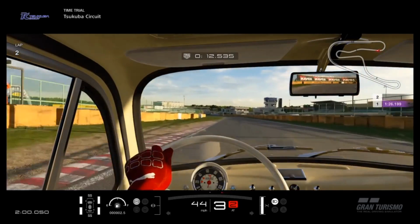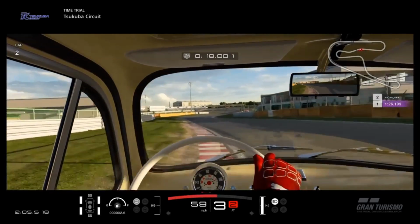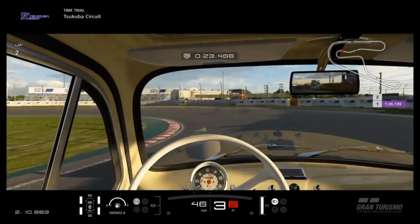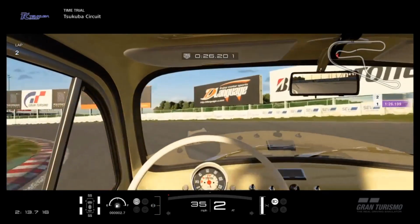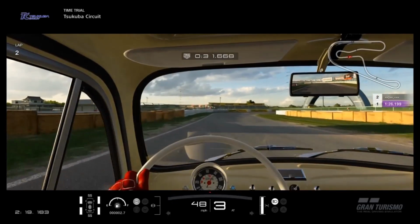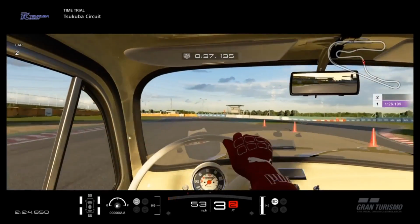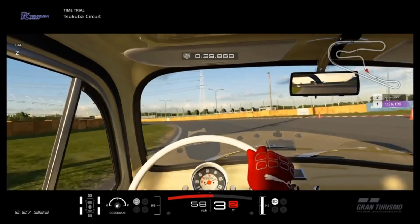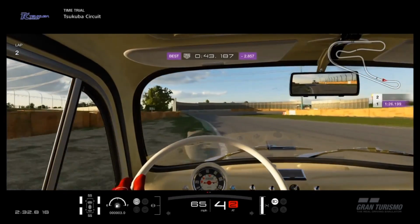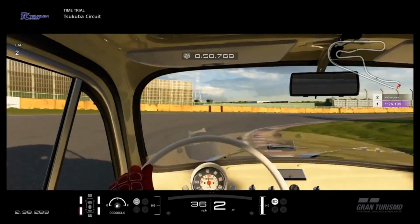Other ones though, like this car, the Samba bus, I personally feel that they will probably add the classic Beetle at some point. That car no doubt will suffer from the same issue, and that issue is that because the upgrades in particular, not just the tuning but the upgrade parts themselves, have been so pared back compared to the previous titles in the franchise, or at least most of them, you just can't get these cars to unlock the same kind of potential. This car, for instance, on Gran Turismo 6 had around 150 or so horsepower when fully tuned. I believe it might have been even higher than that. Likewise with the Samba bus, you could get it up around 200 horsepower, whereas now that's just not an option.